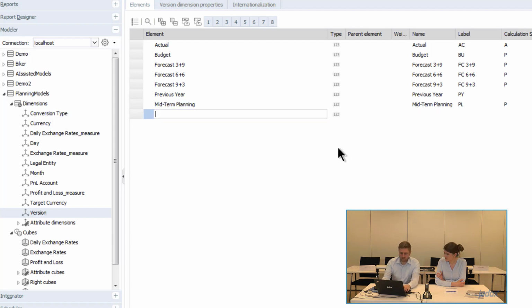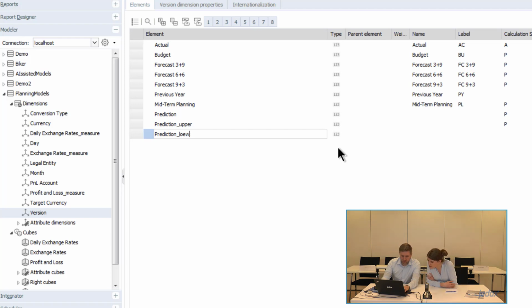So we just add the element prediction, and there are also these upper and lower bounds. So we also have to add prediction upper and prediction lower. Is that spelled right? I can't read it well. Okay, yeah, prediction, prediction lower.